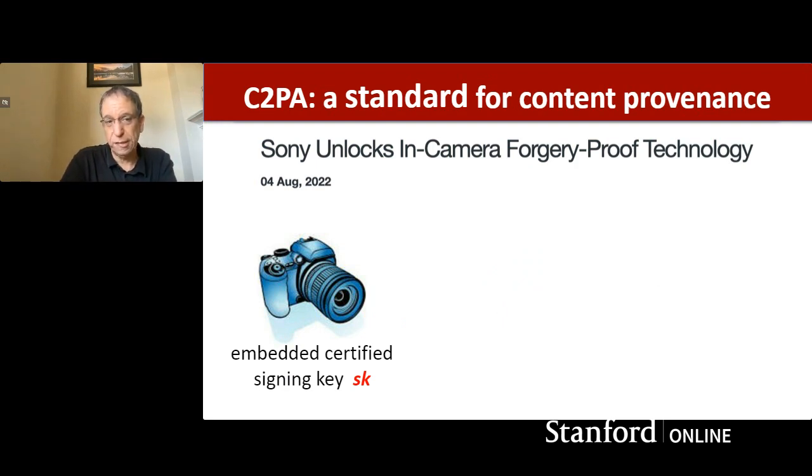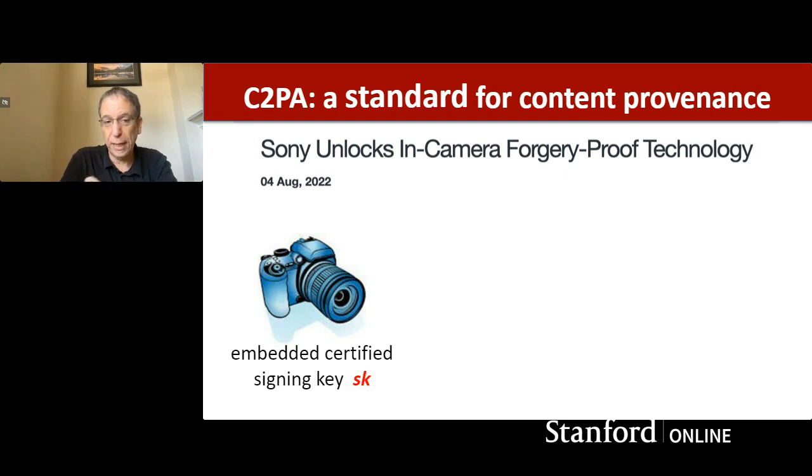It's called the C2PA standard: content, provenance, and authenticity. C2PA introduces a technical way in which you can verify when a picture was taken and where it was taken. This was actually released last summer in a Sony camera that includes a C2PA component.